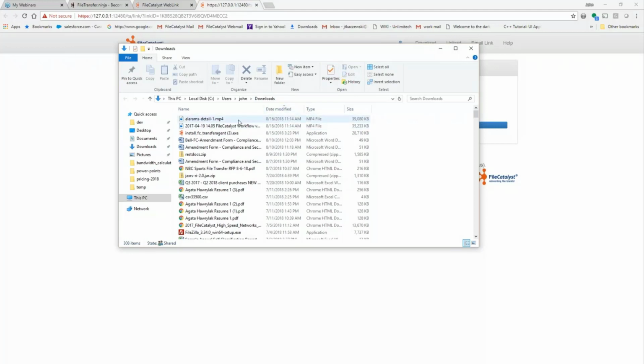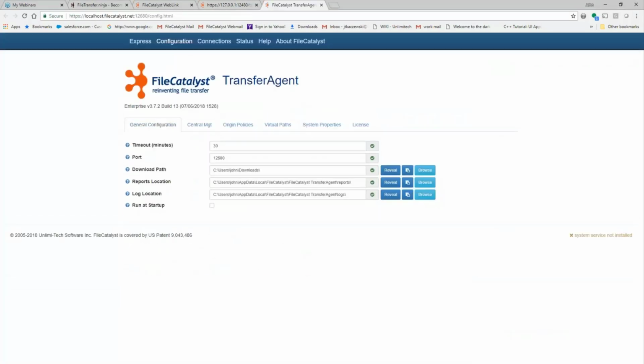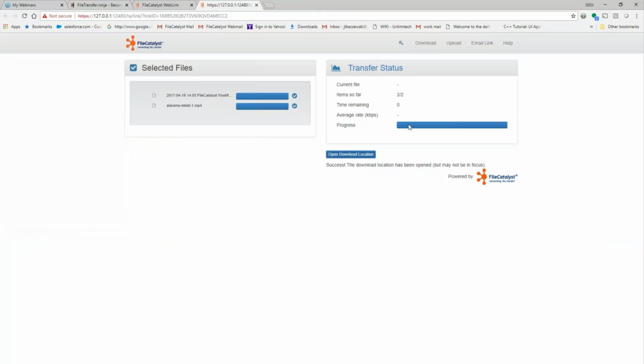If the end user chooses to change the target directory where the files are to be saved, they can do this in the transfer agent, and they can go to open the transfer agent configuration, and they can change here the download path. So the download path automatically will go to downloads, like all the applications, but you can overwrite that and change it to point it to another place if you want to save the files in some other location. So this is really the link side of things.